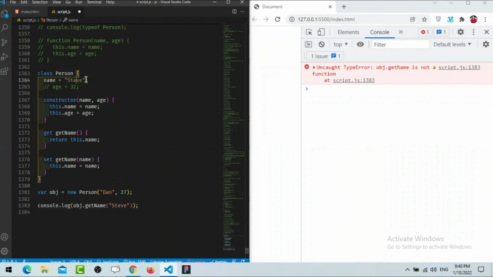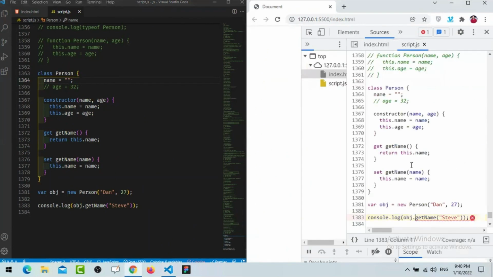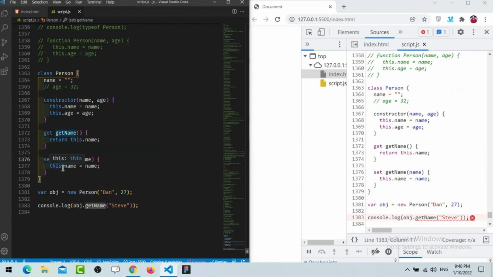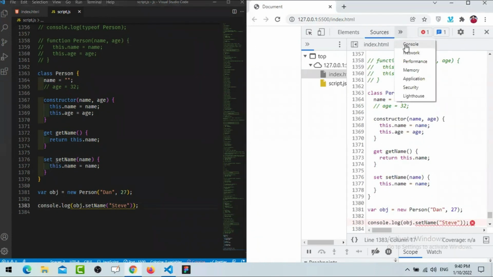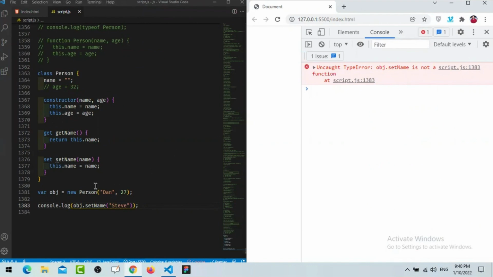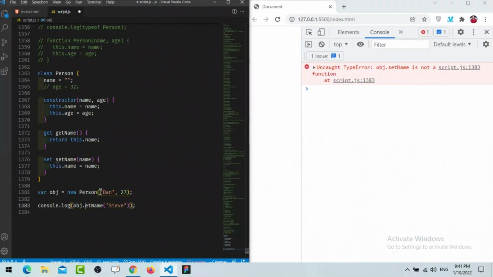Hmm, why am I getting this one? This dot name setter, here we can set it like, one second. Why am I not able to get this one?